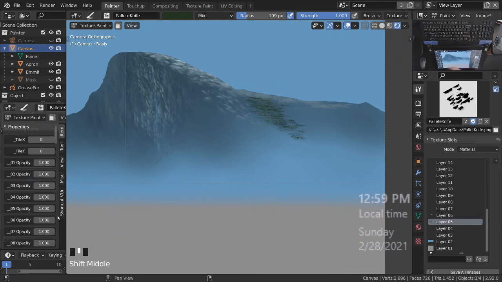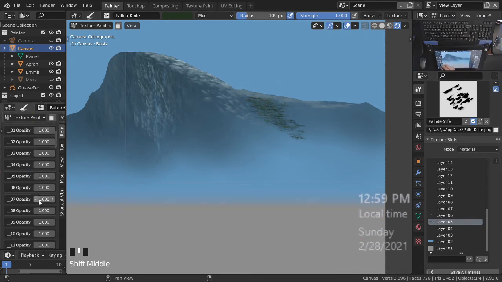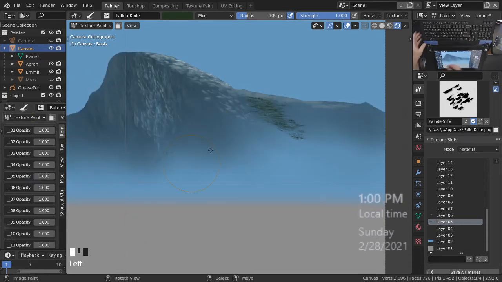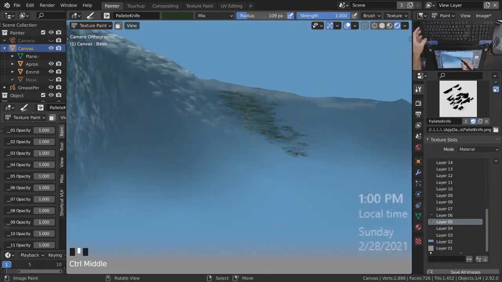I can always check, because I set myself a couple of properties that would change the opacities. So that's all that is, but I'm just changing the opacity of the layers as they are there.